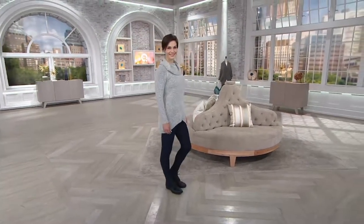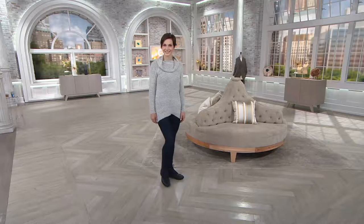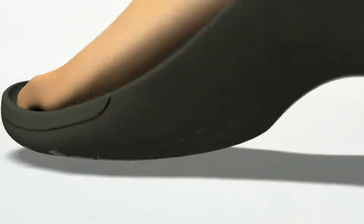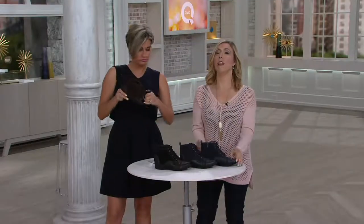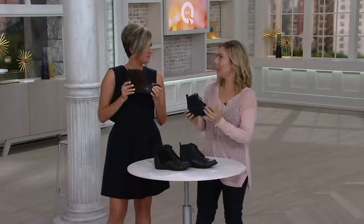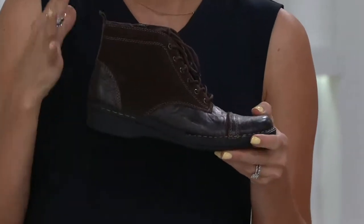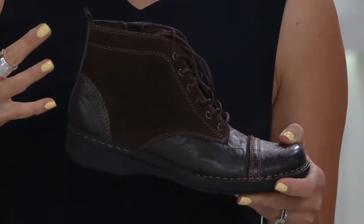I love that you encouraged us to play it up — with tights, a dress, or even a romper would be really cute. Clark's has been around since 1825, doing modern technology even as a heritage legacy brand. The Whistle will be broken in the second you get it home — it has external and internal flex grooves that work together to create an invisible hinge system, making a flexible boot. We are incredibly busy on the phones because these are customer top rated and so much less than typical — half off until midnight.